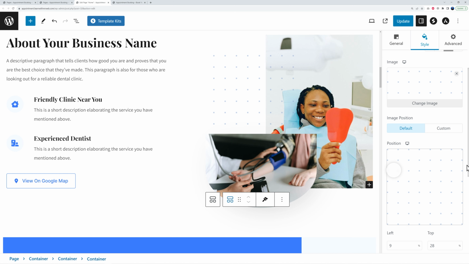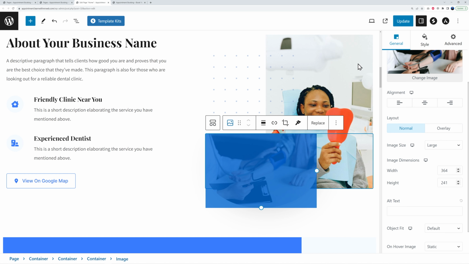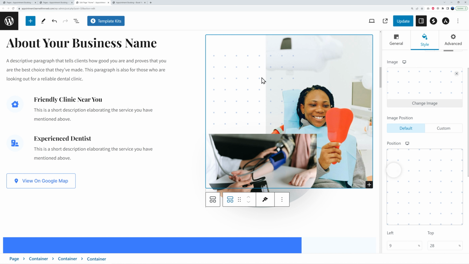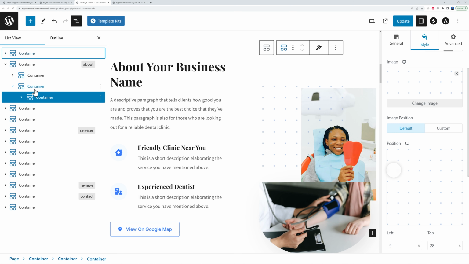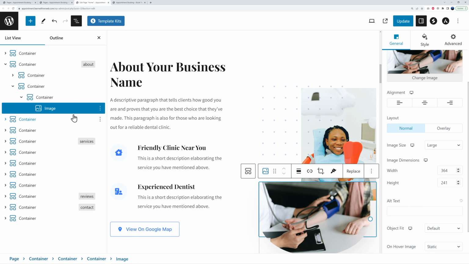So you could have it here perhaps, but how do you access the image in the background? As you can see, there's no point clicking on it because you can't access it. It's only the small dots here. So what you need to do basically is to click on those 3 lines. And as you can see, you have your container here. If you expand, this is your image. So this is the image.